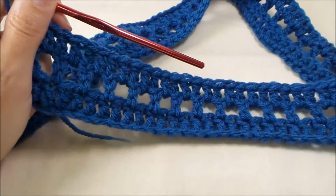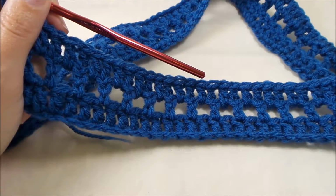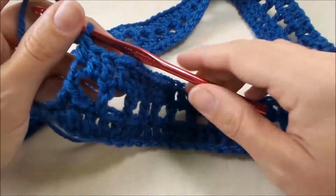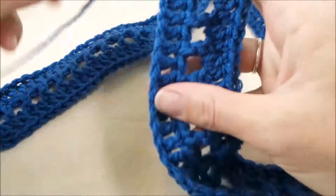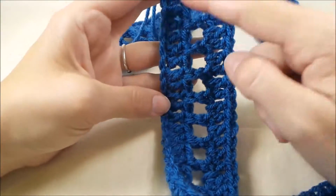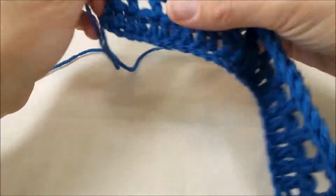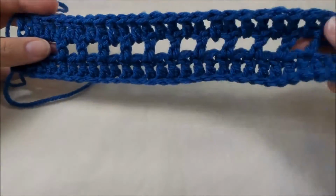The next thing we're going to do is add a hanger, not a handle. We're going to add a hanger for it, but the first thing you need to figure out is how you're going to hang it. Mine is going to be hanging up like this, so it's going to be going down. You could hang it sideways if you wanted. It's totally up to you.